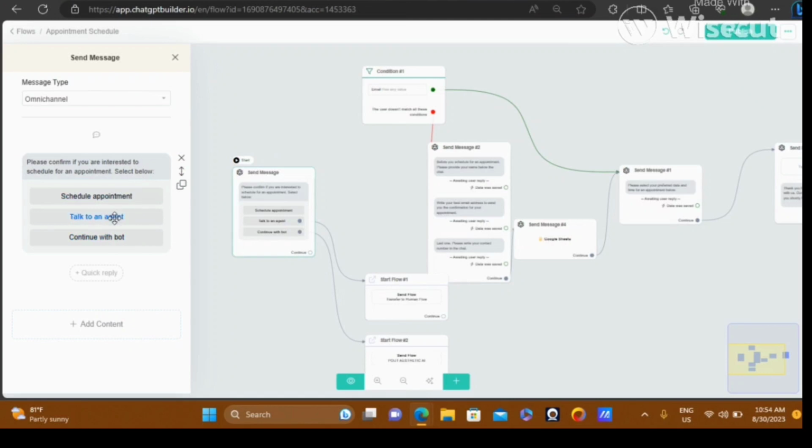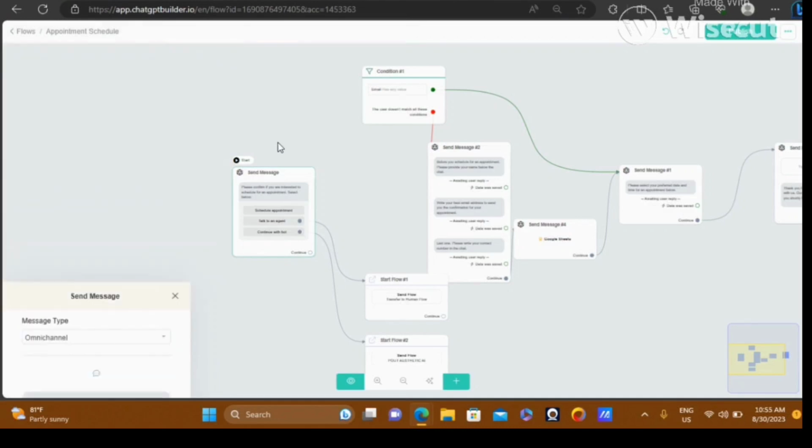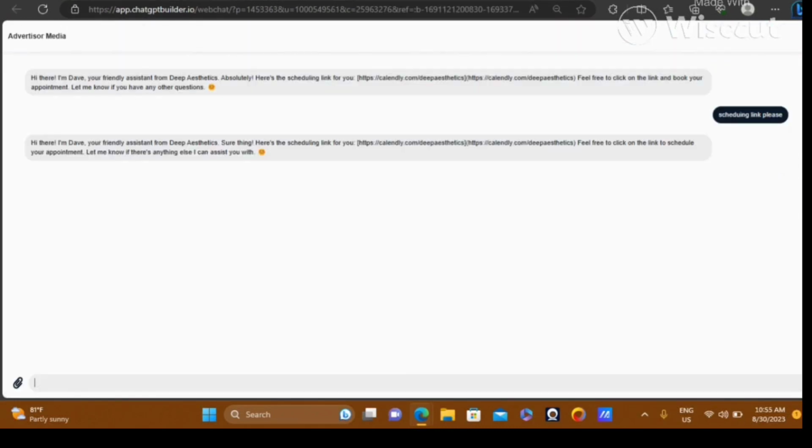So we have these three options right here. Our client can either schedule an appointment. Once they say, hey, I want to schedule, they can click on the schedule appointment option, and they will be redirected to the calendar link of our client. Or if they say, hey, I want to talk with a human instead of scheduling an appointment from this chatbot, then they will also have this option to chat with a real human. That's going to be the customer support team or staff who will be responsible to chat with the user. Or if they say, hey, I do have many more questions, I want more information about your practice and your services, then they can just click on continue with bot and they will keep on chatting with the AI chatbot. So we are done here. Click on publish. Let me show you now how this is gonna work.